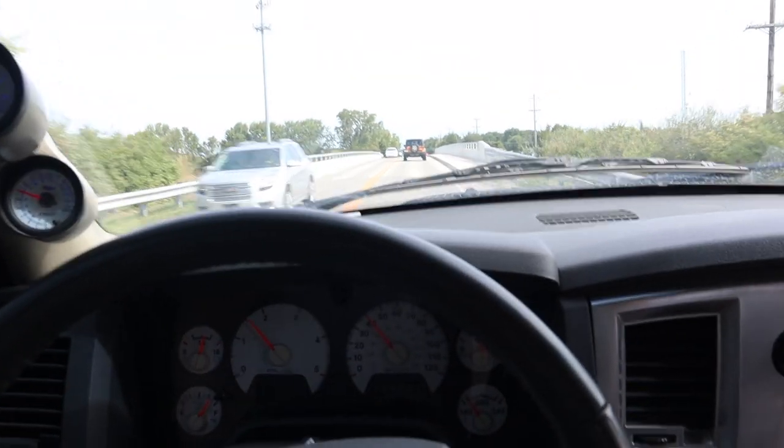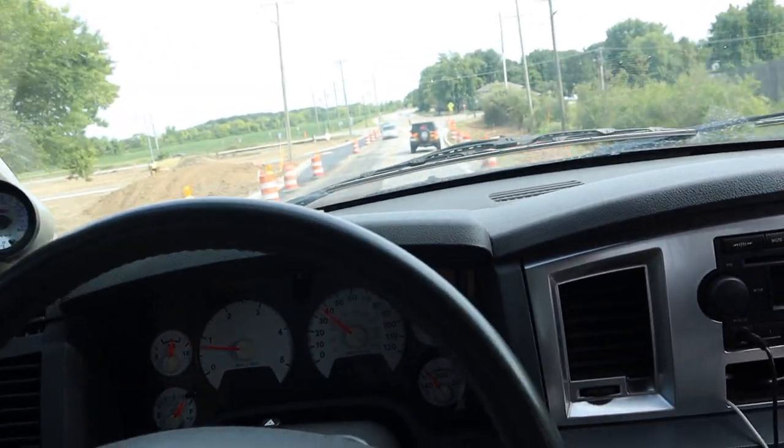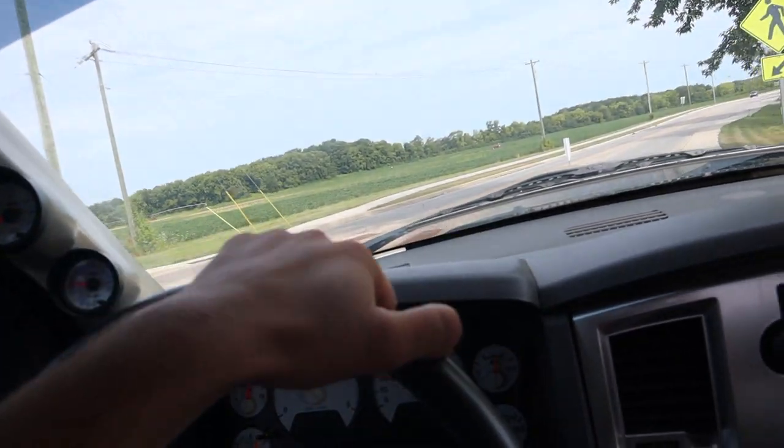Before we leave this video, we need to do one last thing — a zero to 60 pull in this truck, just in two-wheel drive. I want to see how much better this truck gets the power to the ground with full throttle. I'm going to take it to a back road, put it in drive, spool it up a little bit, and just hammer down — see how hard this truck really pulls, even though we're still basically on stock power with just a street pipe exhaust. I do have a lot of stuff being done soon. Man, does this thing drive so good! We're going to avoid the roundabouts — there's a nice little straight shot right here.